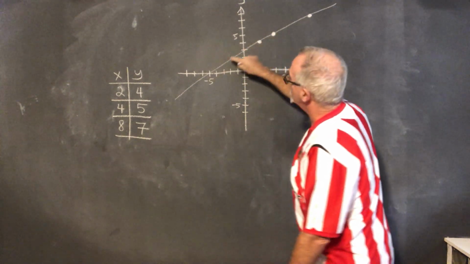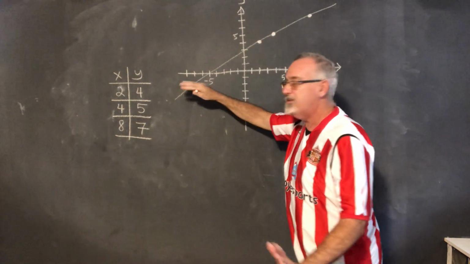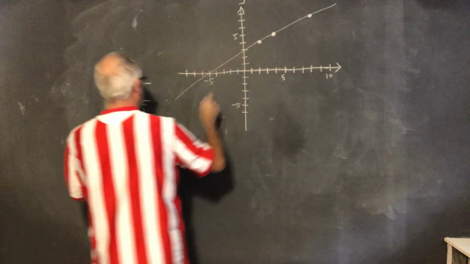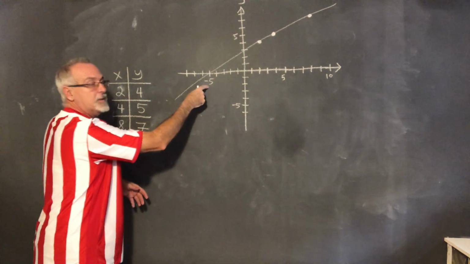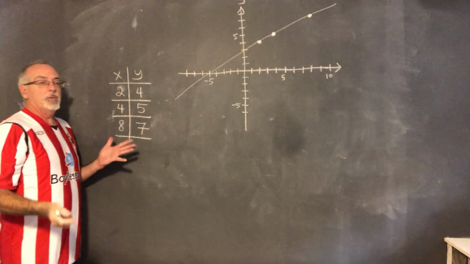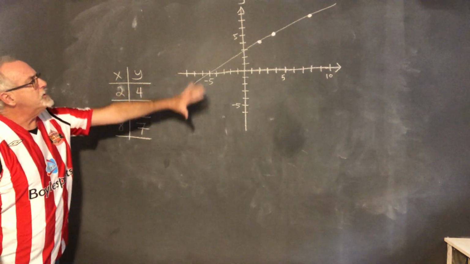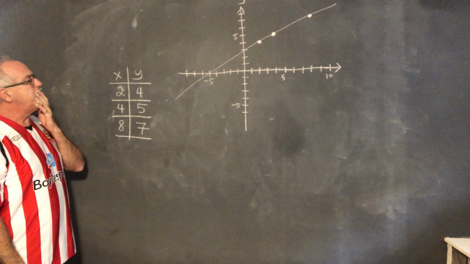I'm not really sure about whether this part of the line is placed correctly, and if I wanted to be more sure, I would make my table of values bigger and include some points where x is equal to -5 or -6 and see what happens. But this is good enough to visualize our situation.